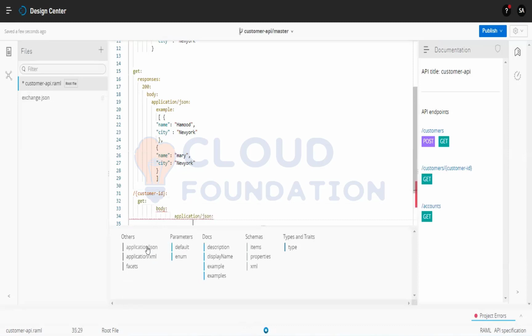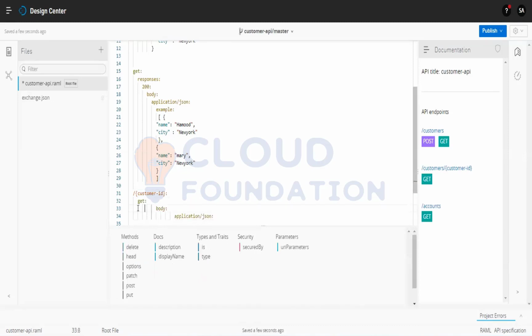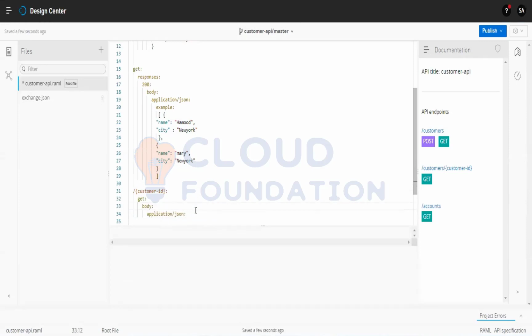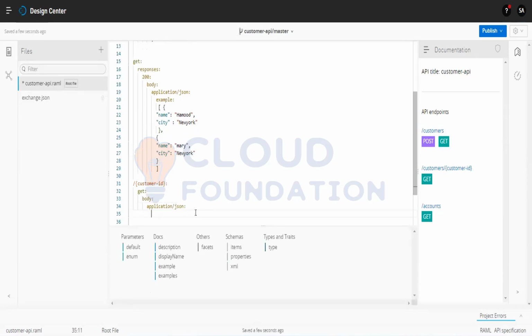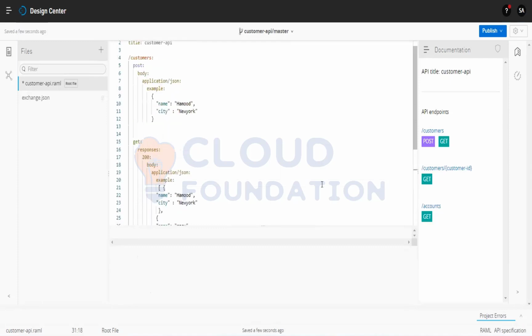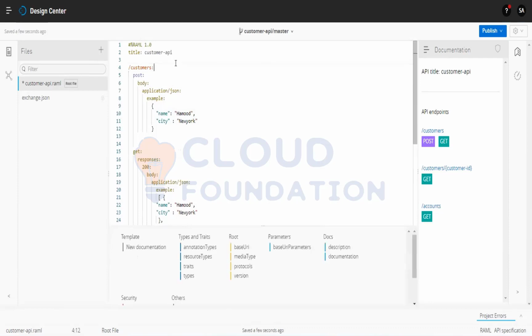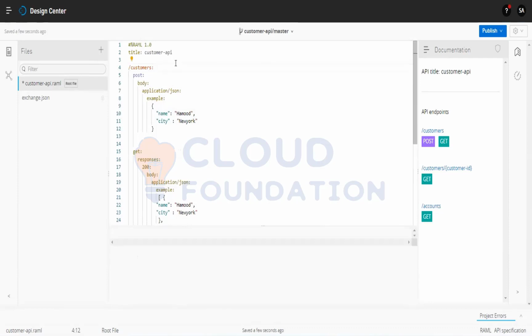Body, JSON. Sometimes we have slang, so don't worry, nothing wrong. We use long spaces, but it should not be at the same level. You can put an example, but an example is not mandatory always. You can omit it also. All the examples you use are not required, but it's good to have them. So you're telling the API this is what the example of the data will look like. Yeah, I'll show you that.